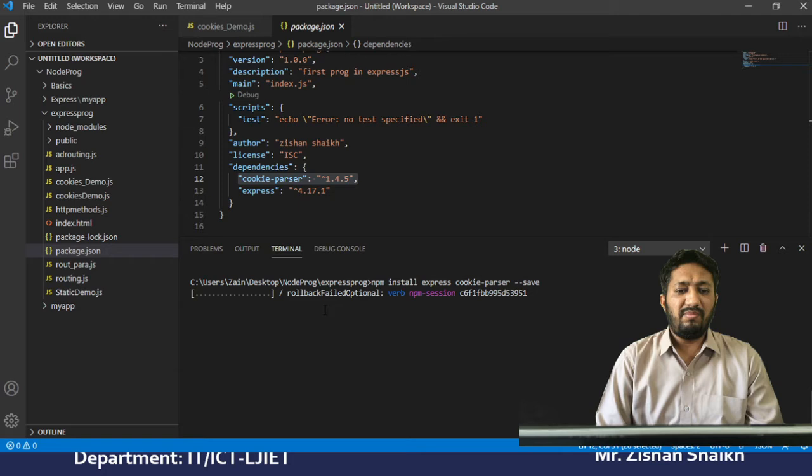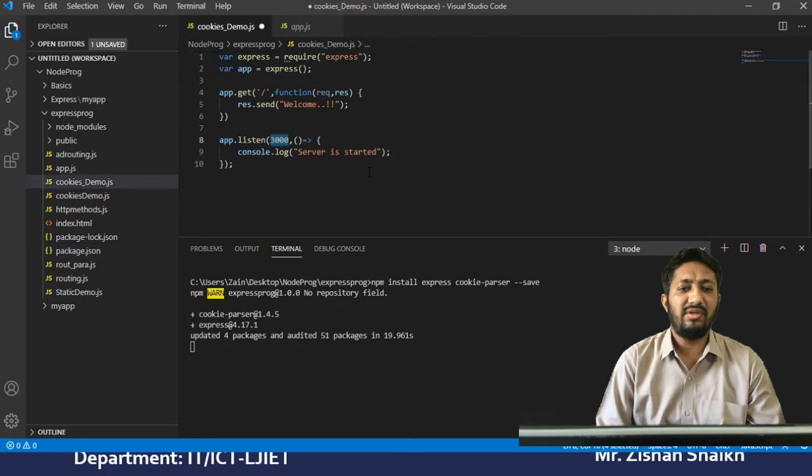First I am taking express, then we are using the app variable, then the get method, and we are using the port here. Here you can see that in my case cookie-parser is already stored, that's why my package is updated. But when you are installing on your machine, initially you will not see cookie-parser in your package.json file. After you install it, that dependency will be added.